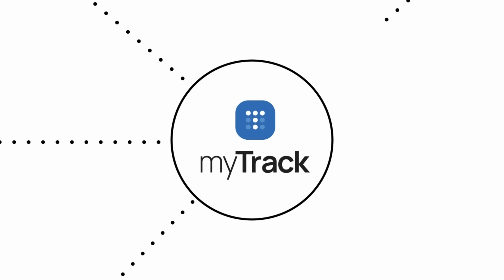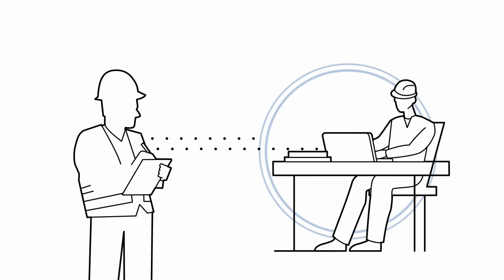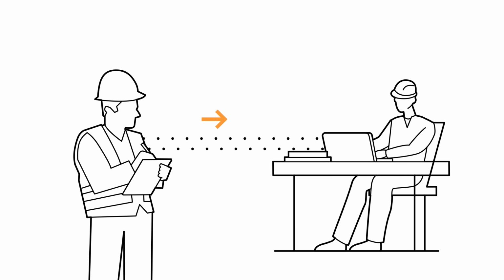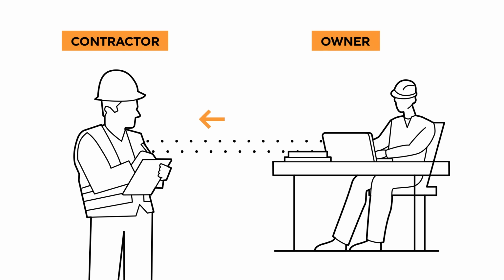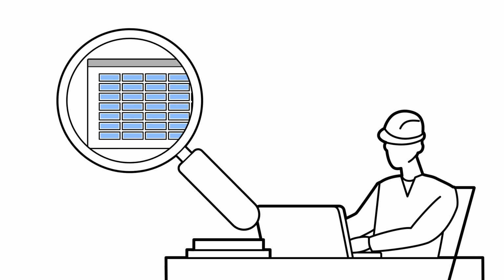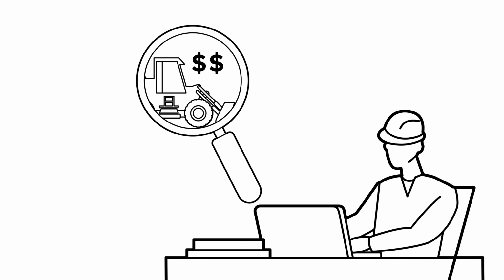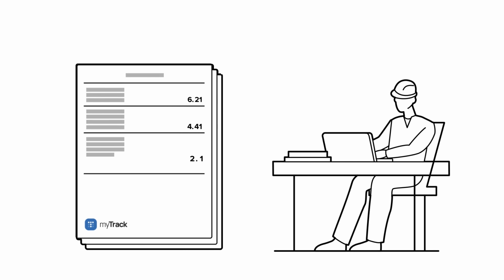At Management Controls, we designed our myTrack software specifically to help you manage contractors more effectively and efficiently. myTrack literally flips the script on the owner and contractor relationship, providing owners the ability to track and calculate all contractor labor, equipment, rental equipment, and material costs in a centralized location, creating invoices that are error-free and contractually compliant.